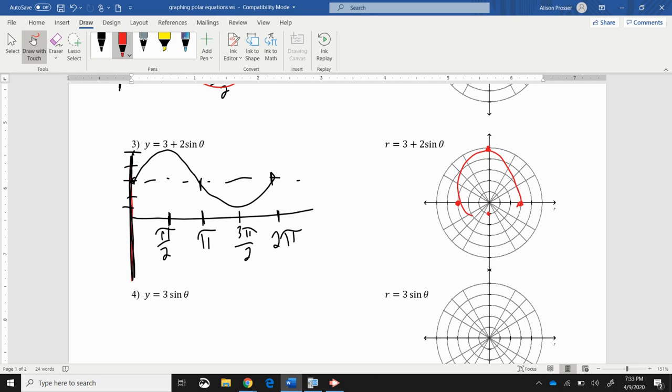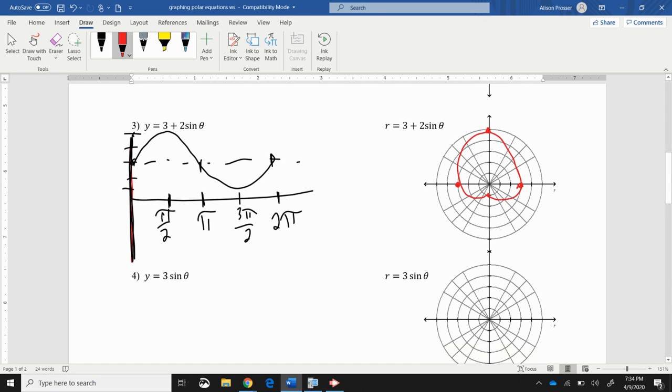It doesn't really matter if this one you have like a little bit of a bump right here or not. I've been told in terms of calculus that looks pretty bad, but you get the idea, that it doesn't matter whether there's that dimple there or if it's flat. Really, what you're going to be doing in BC is finding the area of these things. So you basically need to know where it is in the quadrants and stuff, not necessarily the whole exact shape. So whether you were to draw this with that little dimple or not would be fine.